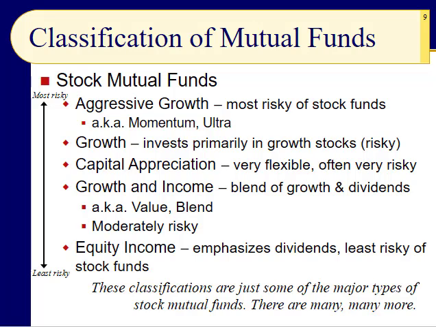And so we start with our spectrum of risk versus return with aggressive growth stocks. The truth is there are actually one or two categories above these aggressive growth mutual funds that we don't even want to mention, but there they are: Momentum, Ultra, they go by various names. And these are the riskiest of stock funds. We're looking for eye-popping returns, but we know we're going to get a whole lot of risk, or volatility, which is a fancy way of saying, oh my goodness, look how much money I lost. You got it?